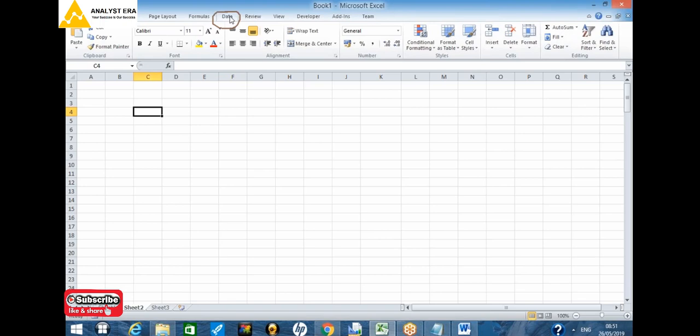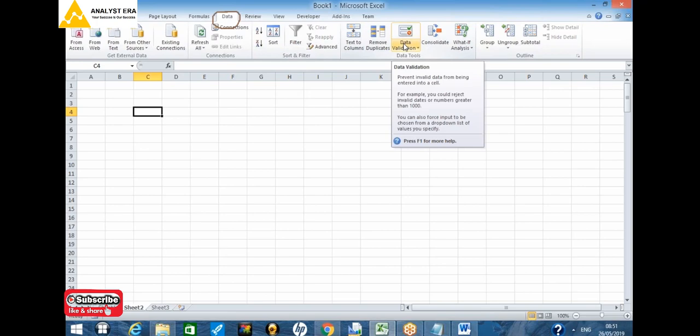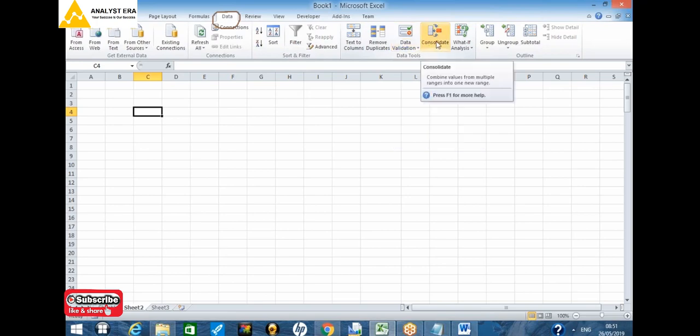Let us explore this Data tab: you have filtering of the data, sorting of the data, you can apply validations on the data, and you can consolidate the data. Whatever data you have inside the Excel sheet, the options available on that data are placed inside this Data tab.